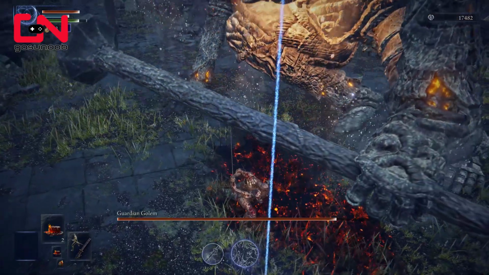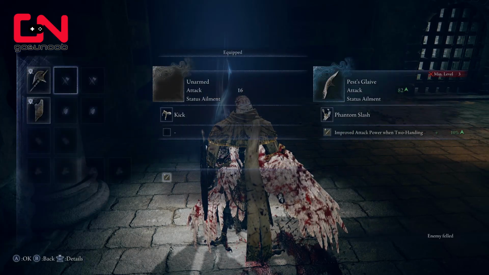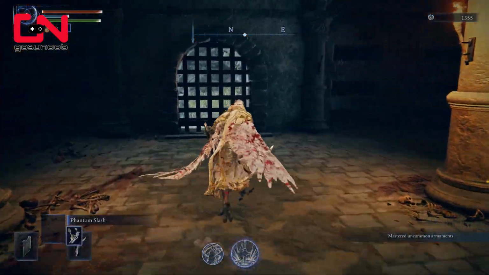Killing the boss here and just the boss is going to give you enough experience to level up one more time and unlock uncommon gear for your character. And you're going to get an uncommon weapon that's going to be useful for moving forward.